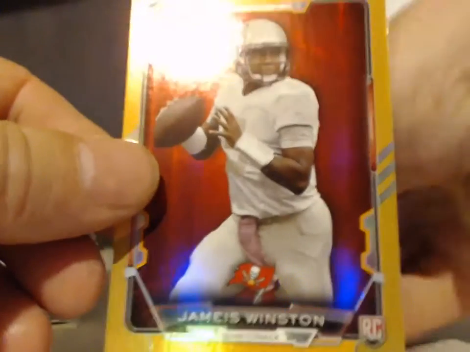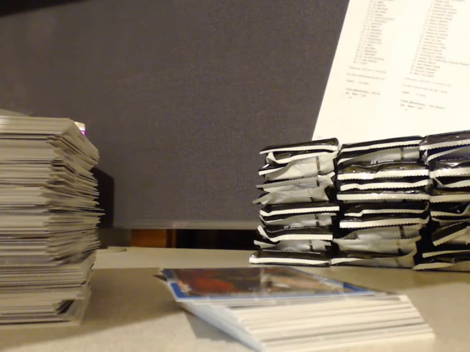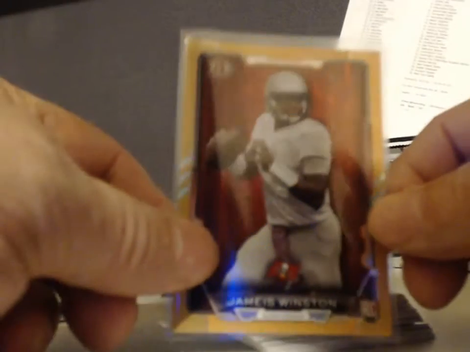Jameis Winston, gold foil, numbered to 299. Jameis Winston. Put that in the sleeve to protect it. If anybody else you guys see that should at least have a sleeve on it for now, let me know. Jameis Winston, gold foil.